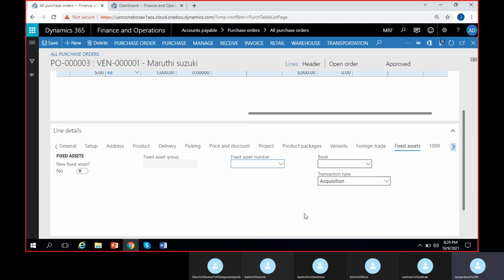And this is one important aspect that you have to learn, fixed asset. So this actually we will compulsorily discuss in the fixed asset module. It's like we can acquire a fixed asset through purchase order. The asset that we are buying here, or the cycle we are buying here, we can create it as a fixed asset.